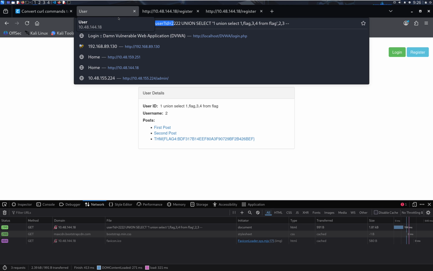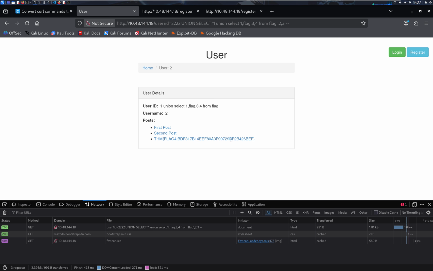And then we tested union select and noticed that the first selected value affects the posts section. That suggested a second query was being used. Then we found the second query returns 4 columns. And finally, we place the flag. We can use the normal select statement to retrieve the flag.